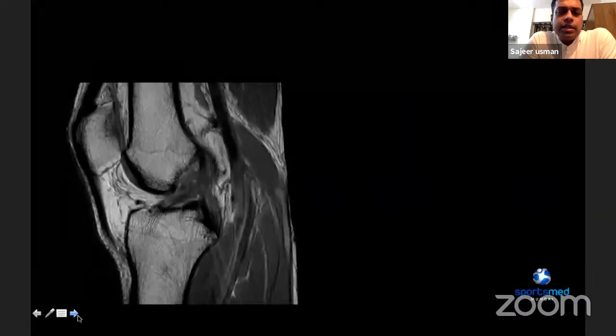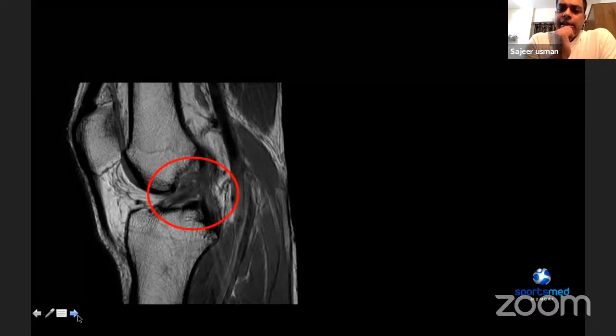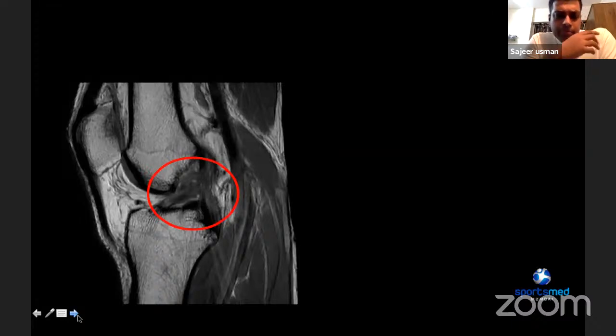Similarly, a footballer who had a twisting injury on field and some amount of contact as well was in fact carried off the field and had a significant instability, indicating that probably it is more than a one ligament injury involvement. He came to us and we did his early MRI. The ACL is obviously torn, but if you observe, the PCL too had high-grade intensity towards its femoral attachment, indicating that this is a combined injury.